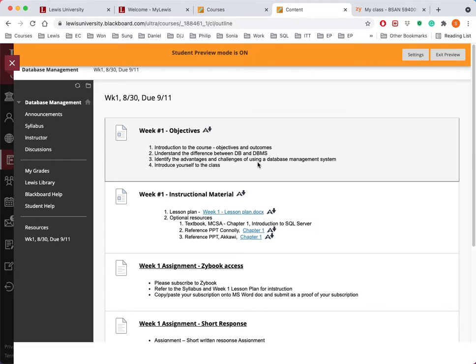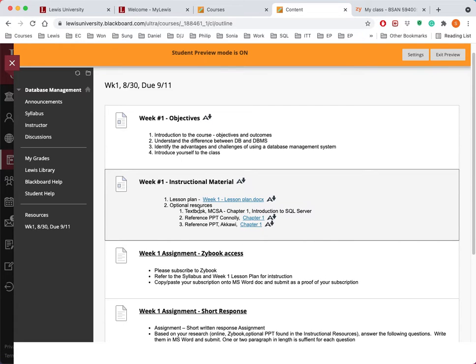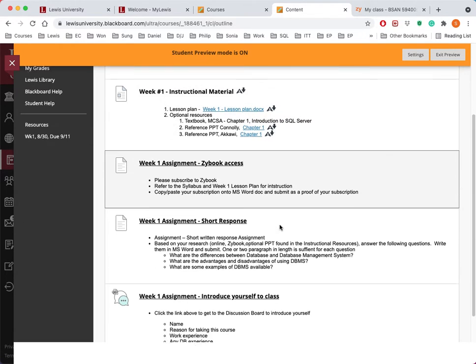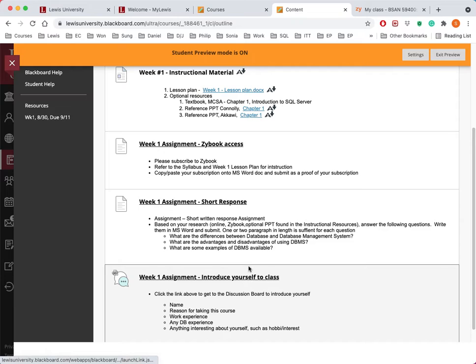If you go here and you look at it, here's the list of objectives. We will start out a little bit easier, light load, to give everybody a sense of time to get ramped up, since it has been added pretty much at the last minute. Here's the instructional material, which I'll go through in the lesson plan. Here's optional research that you can refer to, and here is the list of the assignments that I'm assigning.